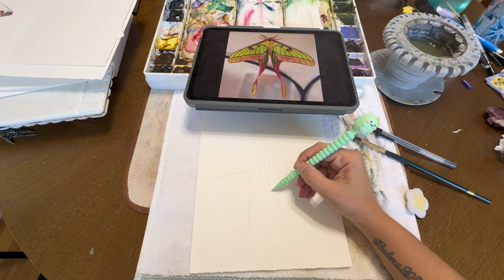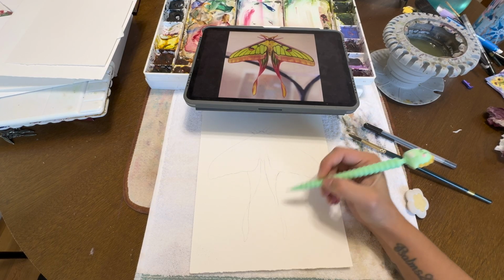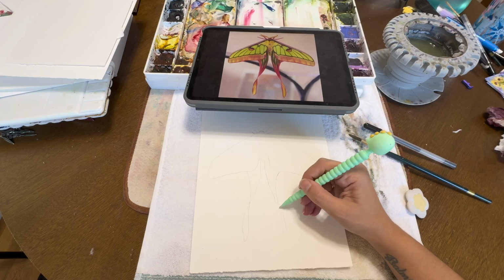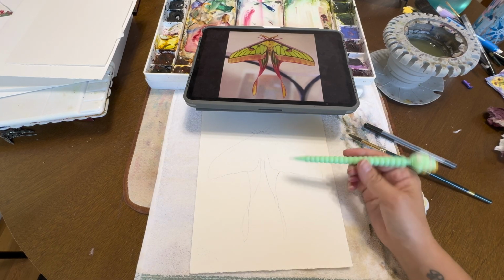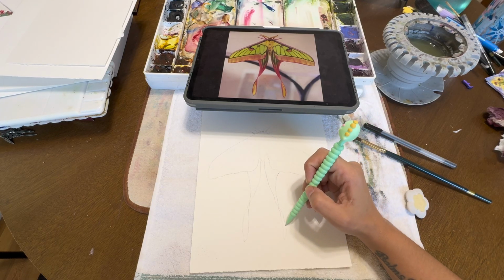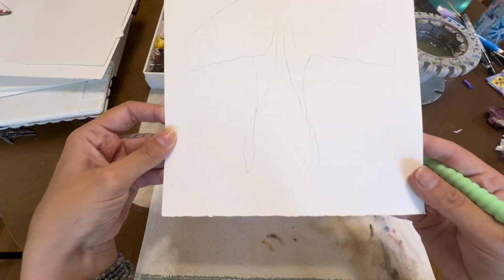You can also just make sure that where you have darker pencil lines is mainly going to be in your darker parts of the painting. So for example, in an area of my painting that's going to be dark, there's some sort of bug that's loud. In a lighter area of my painting, I'm just going to try to keep really light pencil lines.